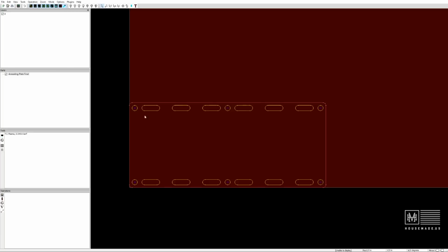But in this case, we just need two different layers. We're going to do an inside and an outside layer. And we also need to tell it to cut the inside first, right? Because you're cutting plate steel, and if it goes around and cuts this outside piece first, now you just have a small piece of plate steel floating around in here. You want the weight of the entire piece. You just want those interior cuts cut first.